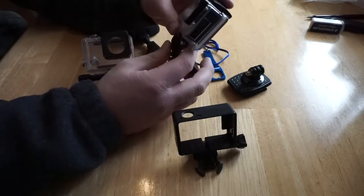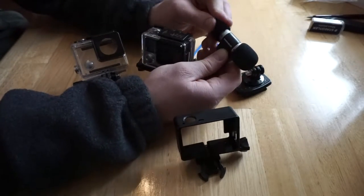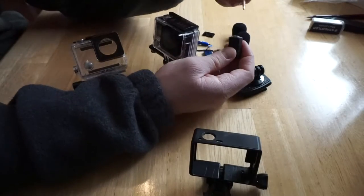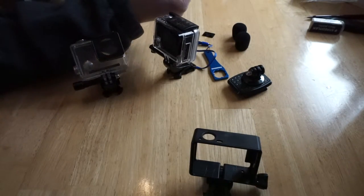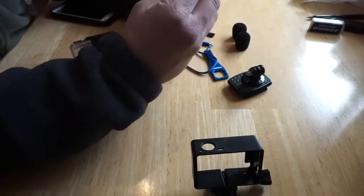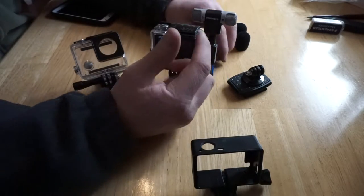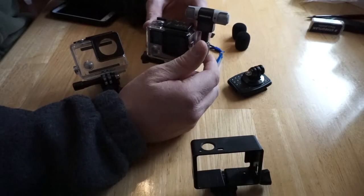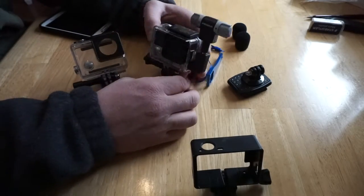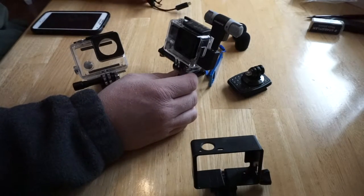You can navigate the menu using the buttons or the GoPro Capture app, which lets you control your GoPro via Wi-Fi from your phone. This case also came with a microphone and adapter — the adapter connects to your phone for better audio, and it connects to the micro USB port on the side of the GoPro. For the case, wrench, microphone, and adapter together, it was around 22 bucks.